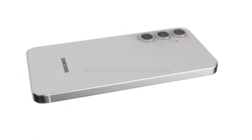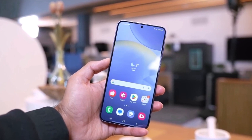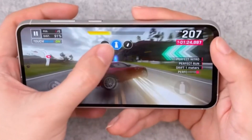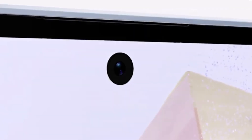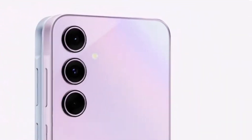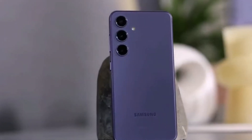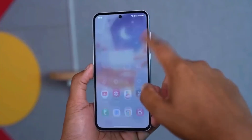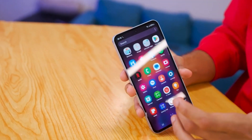If you are considering getting your hands on the Galaxy A55, or just curious about its inner workings, we have some exciting news for you. It's teardown time for the latest Galaxy A55. PPK Reviews have just released an insightful video diving deep into the internals of the Galaxy A55. So what did PPK Reviews uncover about the repairability of the Galaxy A55? Let's explore three key highlights from their teardown.